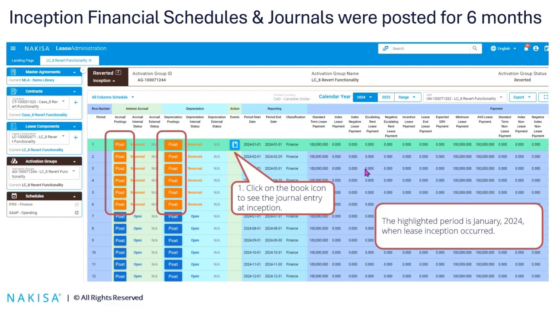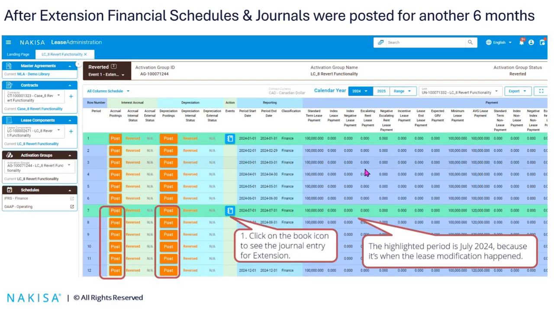The similar case is here: once I did my extension for 1 year, I had posted them and they all got automatically reversed, because the screenshot here is showing me after it was reverted. We still have our row highlighted green as I had run my extension for 1 more year on this date in July.